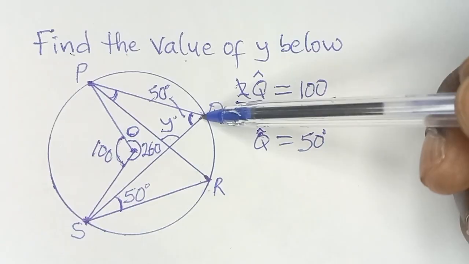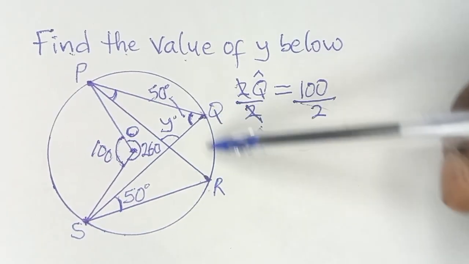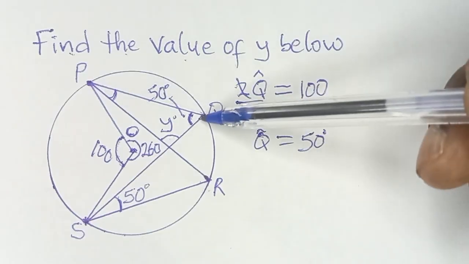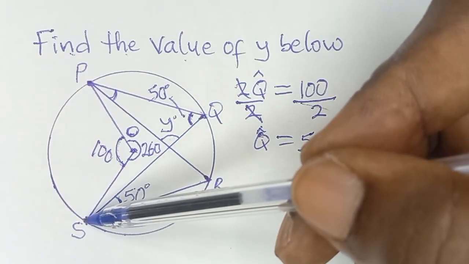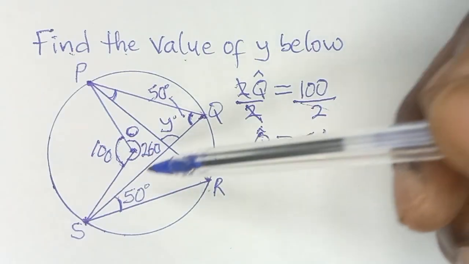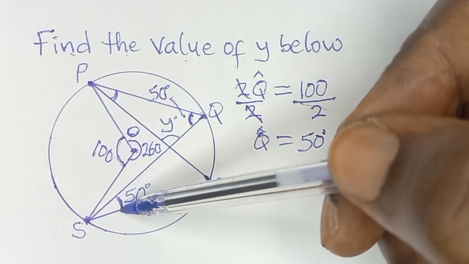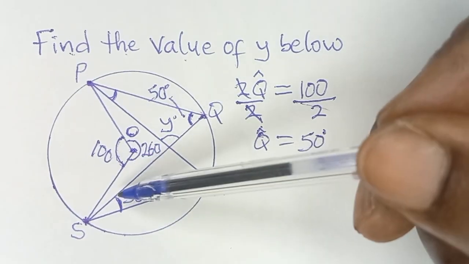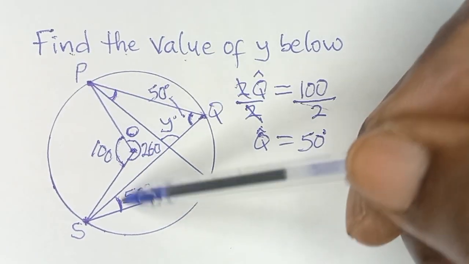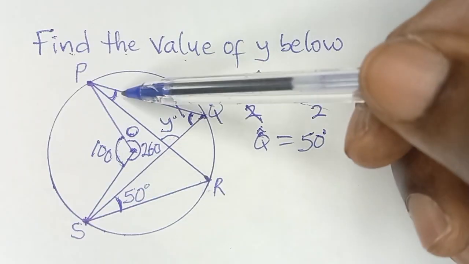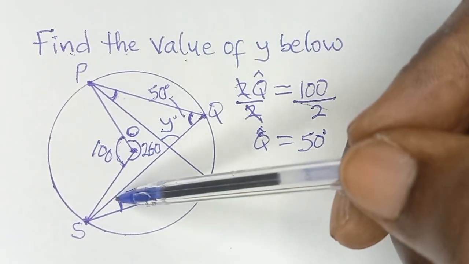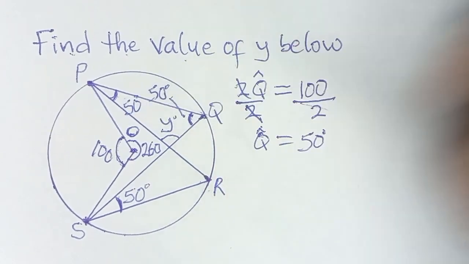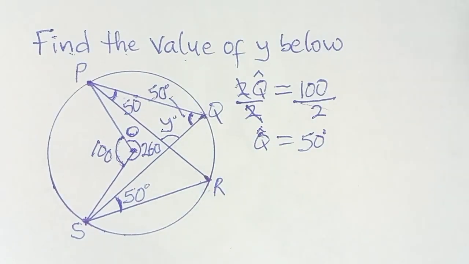So when you have two points where lines are coming from, and a pair of lines goes to the circumference at one point, and another pair of lines goes to the circumference at another point, then the angles formed by those two pairs of lines are equal. And what is the theorem? Angles in the same segment are equal. So if this is 50, that means this angle is also 50 degrees. Hope you are getting it.